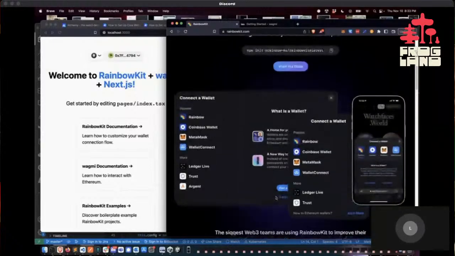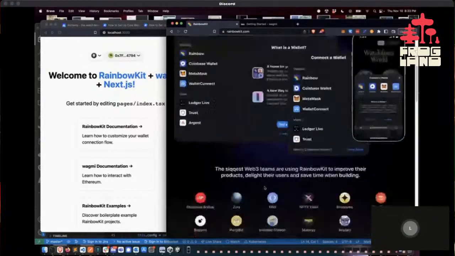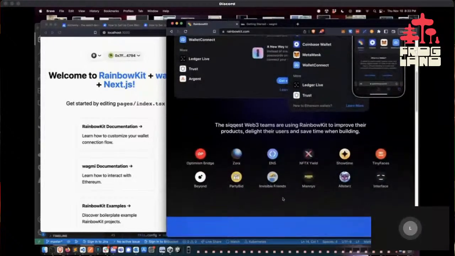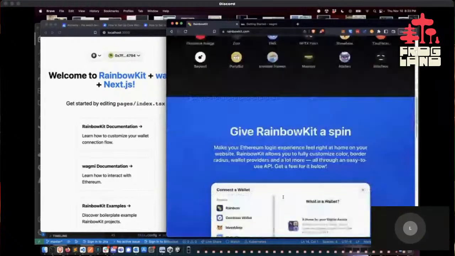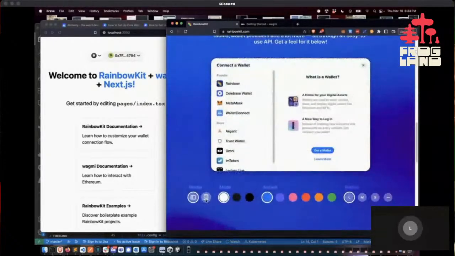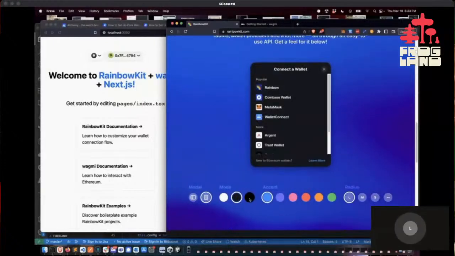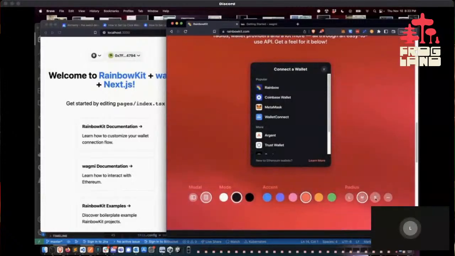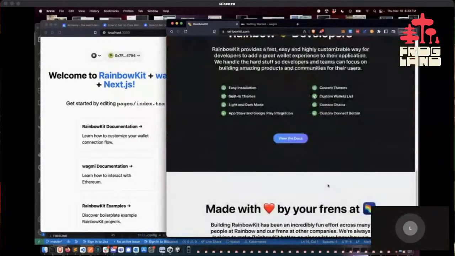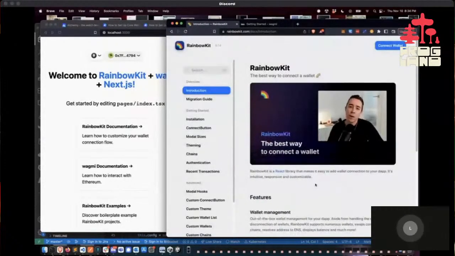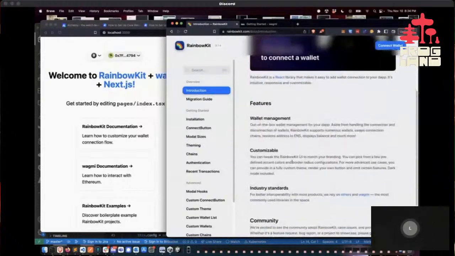So yeah, this is from Rainbow Wallet. It is, for me, the best and the easiest wallet library to actually get working, because they just give you this interface here and it just works, right? You can change the way that it looks, but there are guardrails around it. It's all pretty simple and straightforward, and there's just one way of doing things. It's got some opinions that they've made, but they've also got some really great tutorials and things in here too.